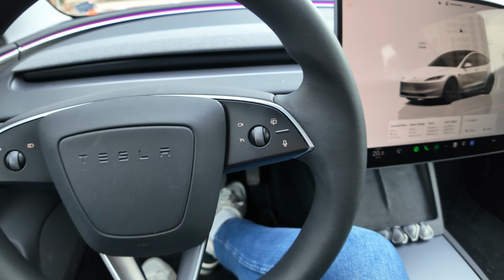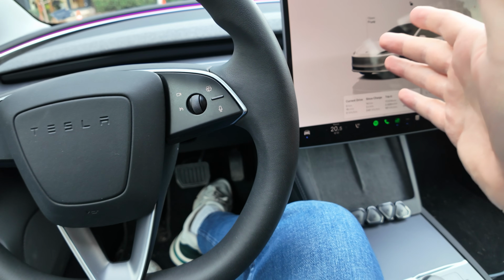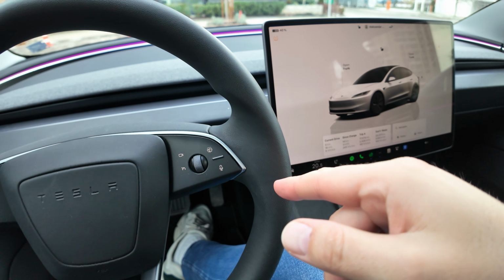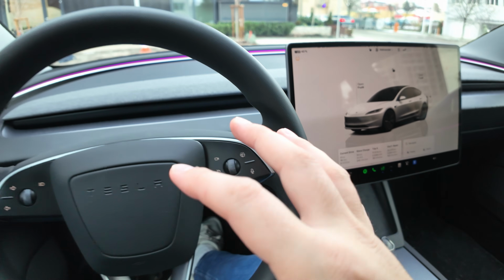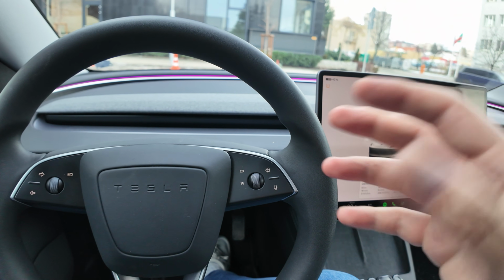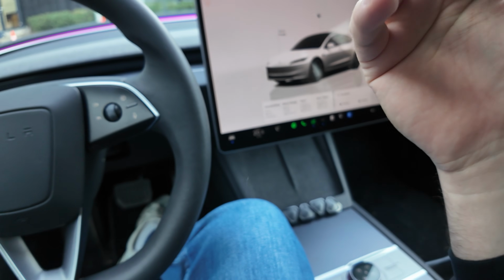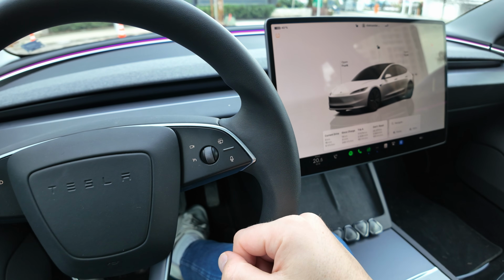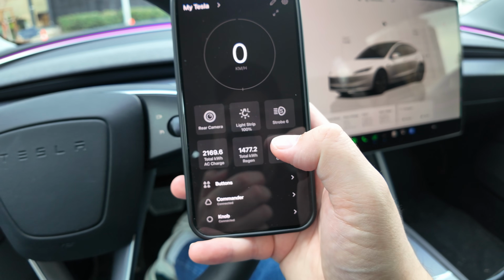Now, in the last few minutes before the release date of this update, we were able to make it work on the Model S and X. So you guys are also going to be able to enjoy this feature. However, if you own an older model, let's say built between 2018 and 2023, unfortunately, we are still not able to control your cameras, but we are working on this and hopefully one day we're going to be able to make it.